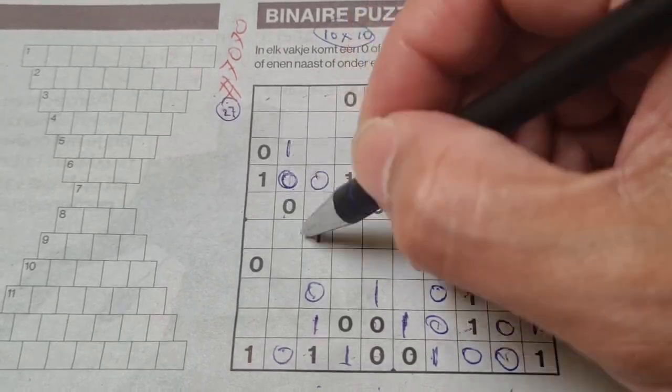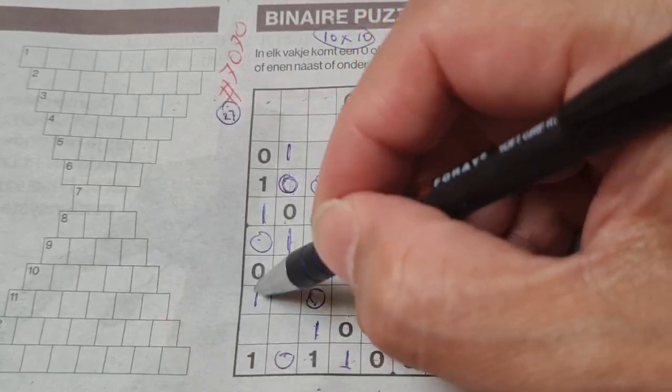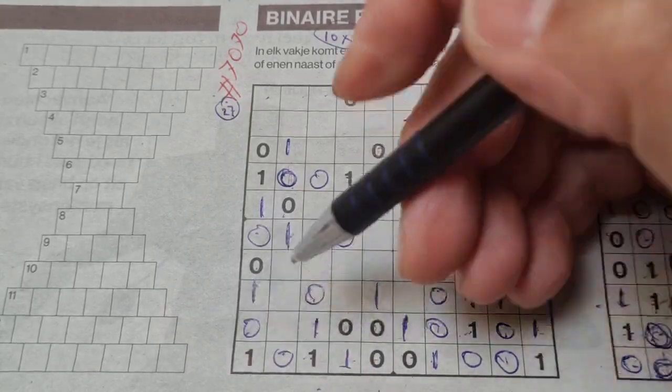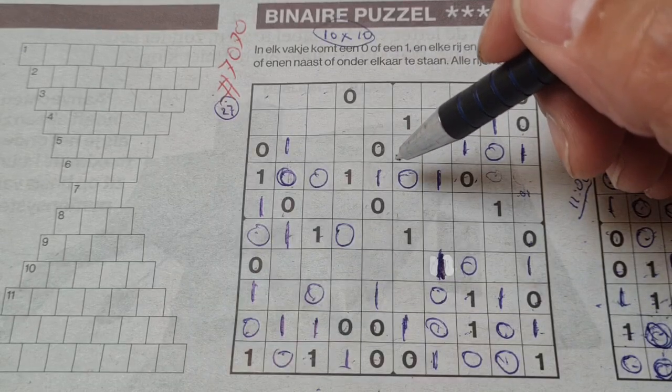Double O, here 1, there 1. Double 1, here no, there no. Double O, here 1, there 1. Between 2 ones comes an O. 1, 2, 3, 4, 5 O's, so the rest are ones.